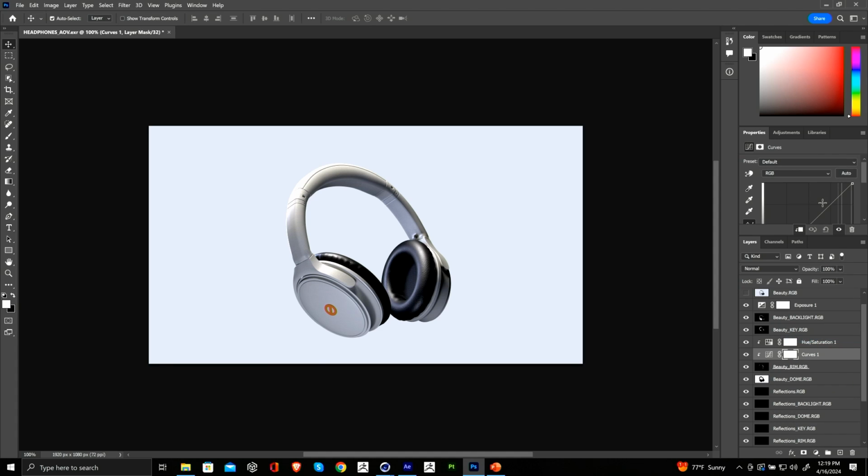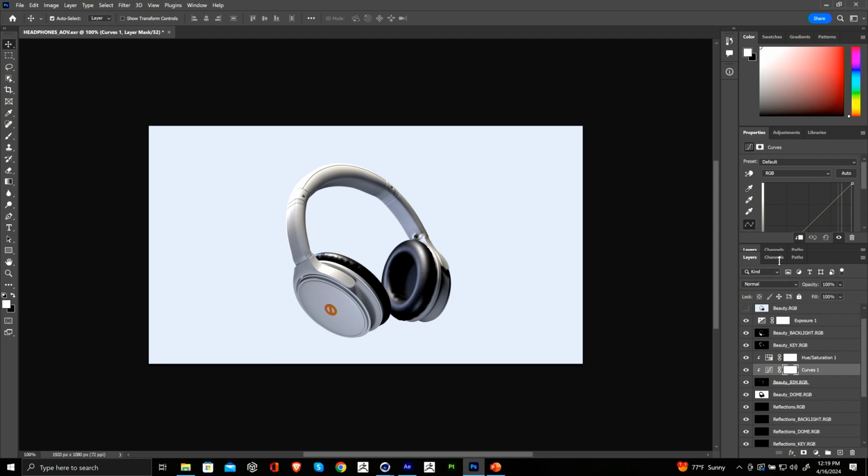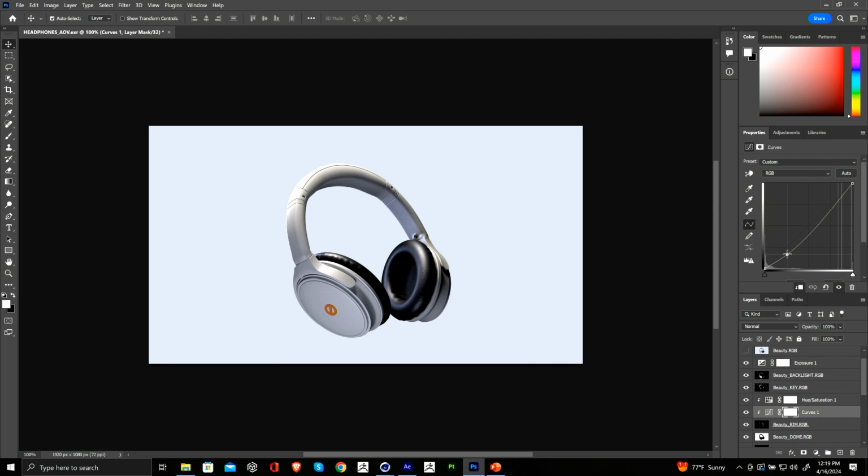We can get our curves. Let's just bring this down. Just add a little bit more contrast just in that light and how it's kind of affecting. So you can see there we've just added a kind of harsher blue in just that area. And when I found out how easy it is to render out these passes from Redshift, I've just not looked back, basically.